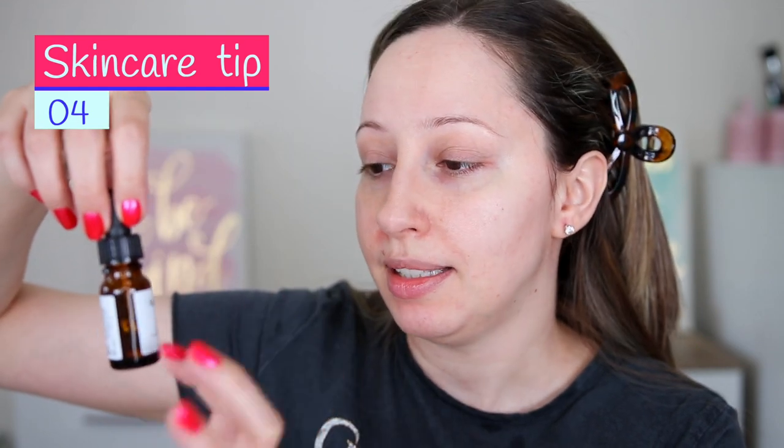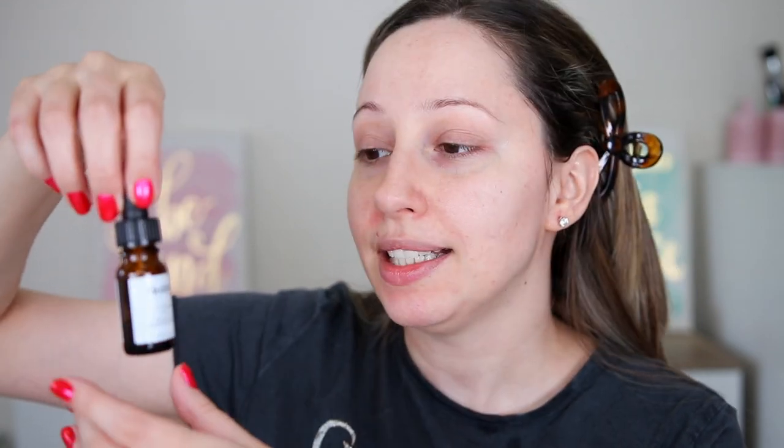This serum has a different consistency — it feels more like a heavy face oil. It has a very light orangey scent; you don't smell it on your face, it's not overpowering. When you have vitamin C serum products, you need dark packaging so the vitamin C doesn't lose its power — otherwise it's not effective. Actually, I'm wrong — it says six drops, not eight. Six is fine. Do what it says.